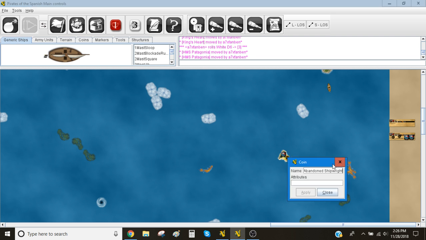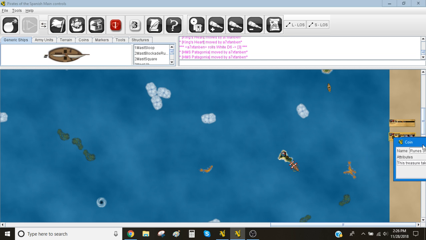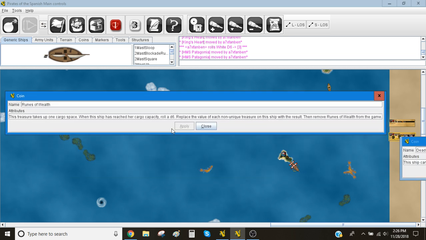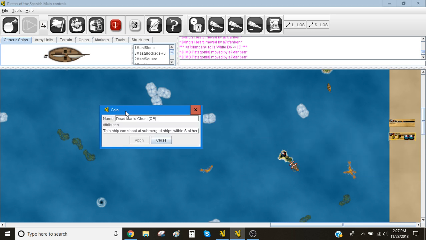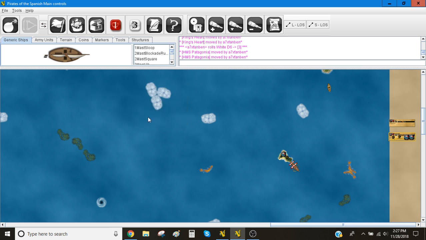And now the Vikings do the same thing with them. They've got a shipwright on their home island. The Khartoum has Runes of Wealth. Takes up a cargo space. She's not at capacity. That's a weird one. That's going to be really weird with the resources, especially. I don't know how that's going to work, but whatever. And if UTs don't work the right way, because I'm using resources and not gold for the most part, or because of other house rules, I'll just dump the UTs in the ocean or whatever. So, Dead Man's Chest as well, so that's cool.